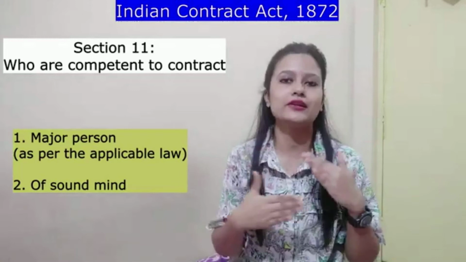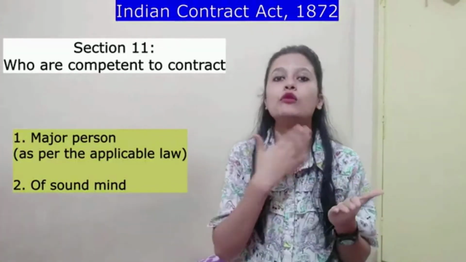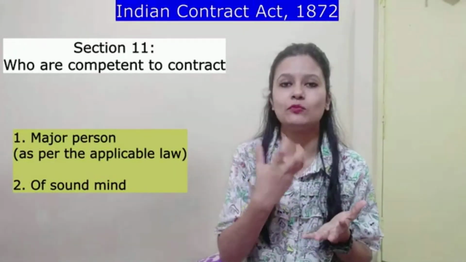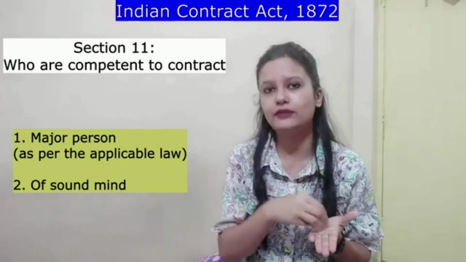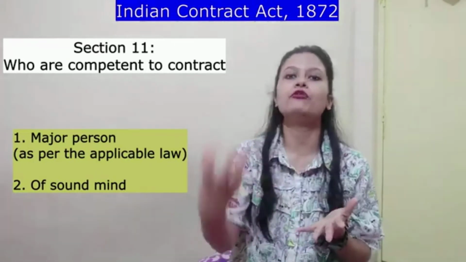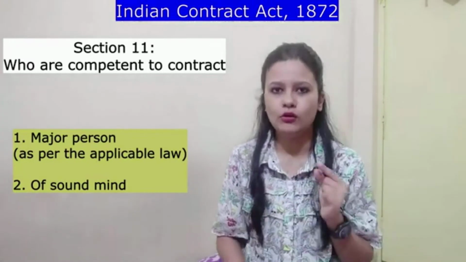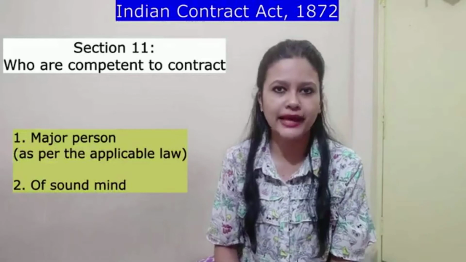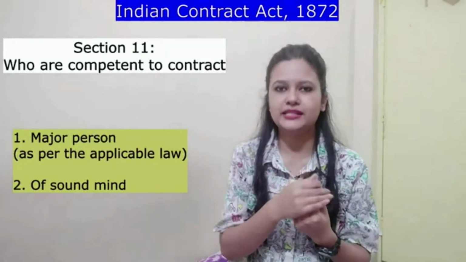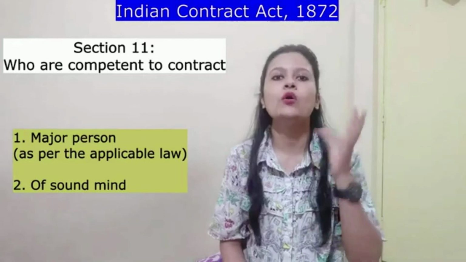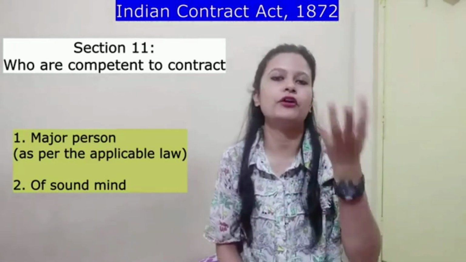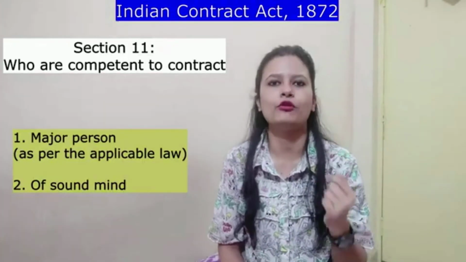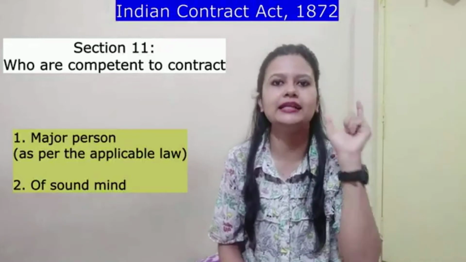He was able to understand that particular contract and to what he is actually giving his consent. Or if he is making an offer, he should be able to understand what kind of offer he is making and what will be the consequences of it. So, in general, it is the second condition that the person should be of sound mind. But even an unsound mind person can enter into a contract only if while giving the offer or while giving the acceptance, he was of sound mind and he was able to form a valid and rational judgment and act according to that.